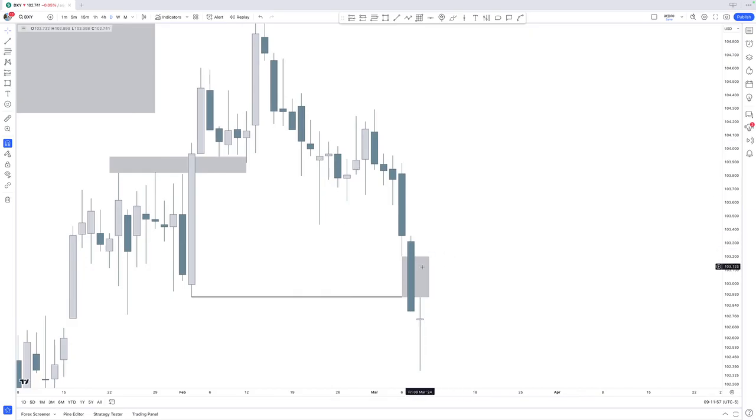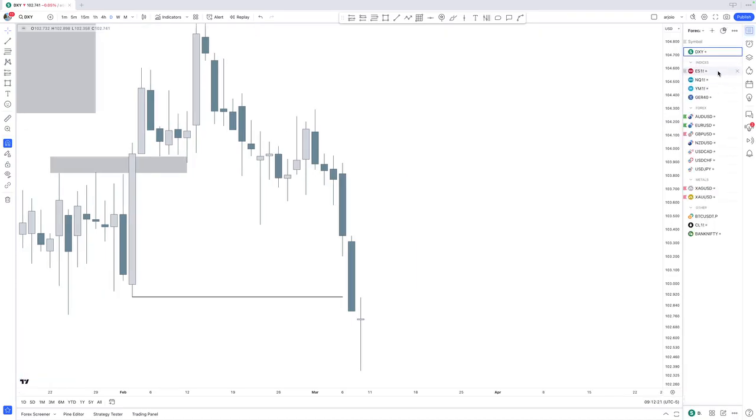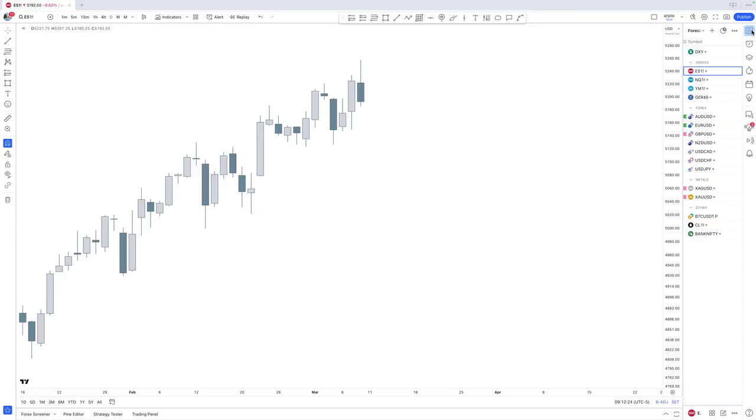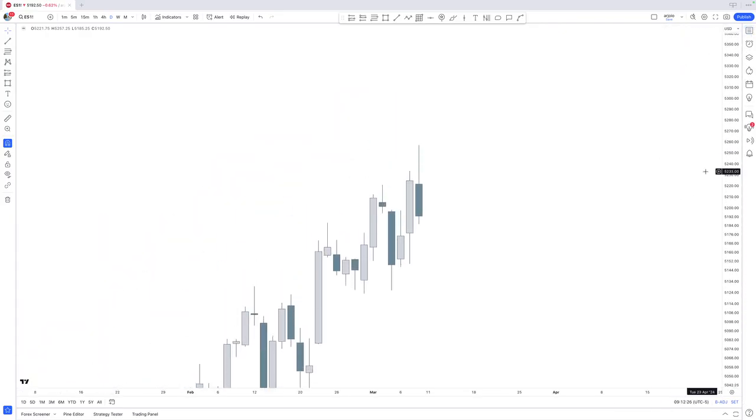So we understand the overall picture of the dollar right here, or at least have a brief idea of what it wants to do from a bias perspective, and that leads to a candle signs perspective and an order flow perspective as well. We do not necessarily need to go into the 4 hour, into the 1 hour right now. We'll save that for later on as well. Getting into too many time frames can also be a little bit too overwhelming, I feel like. Now, if we then move on to ES and NASDAQ right here, were quite interesting. I will mainly go over ES and NASDAQ, versus the indices, might go over it quite quickly.